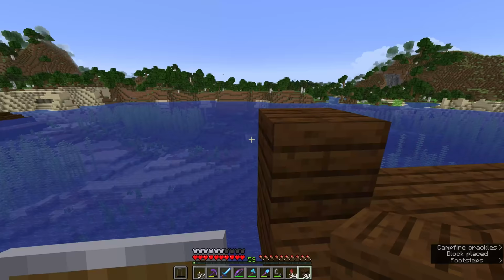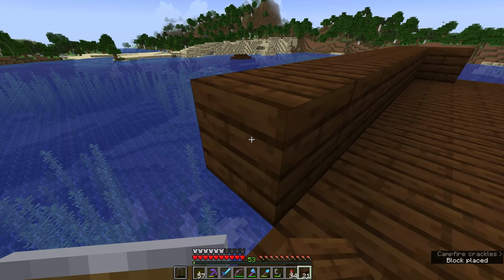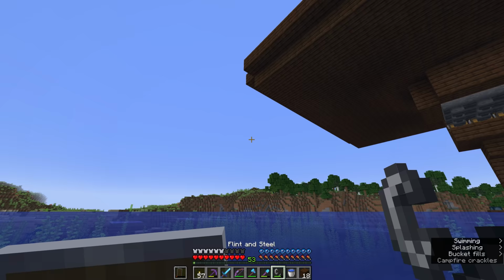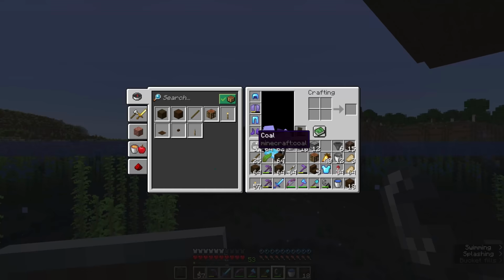Now that we have our platform in place, we're going to place a block at each of the 4 corners. And from there, around the outside of the platform, we're going to place another row of blocks, 1 block up from that, just to make sure that the water stays in the farm. Now I'm going to dip down to the ocean and grab a second bucket of water, which is another great reason to build one of these things in an ocean.